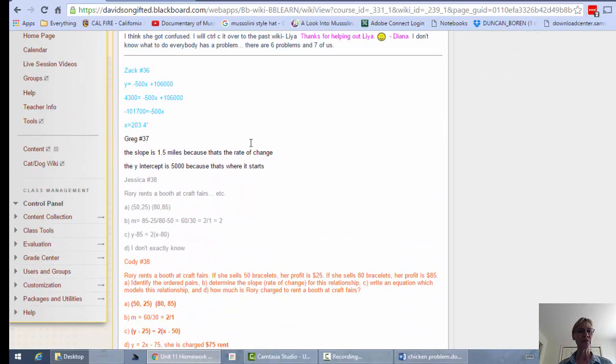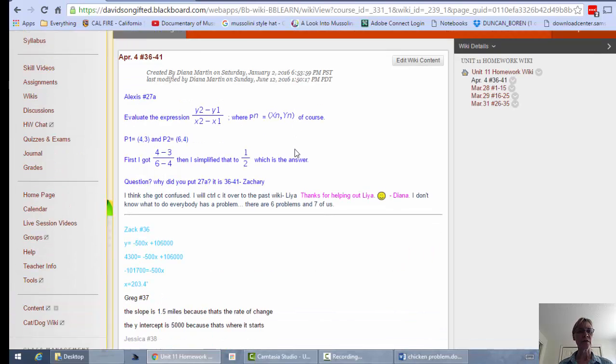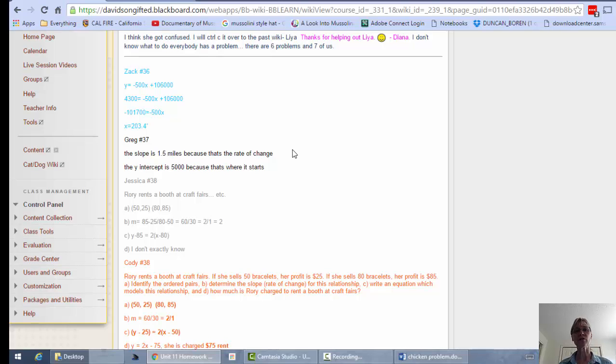So if you look through them, you can see that different people are doing their work in different colors, and they've all typed them. And that's one way to do it. I'm going to show you another way also. So you can type it. It helps if you start with your name and the problem number, as these people did. And then you show all the steps and make sure the answer is really clear. Changing the color is easy, and I will show you how to do that.